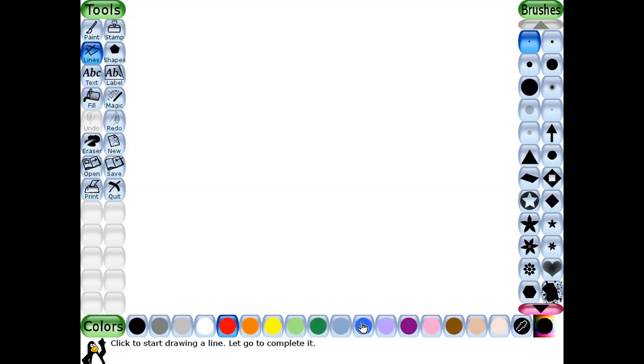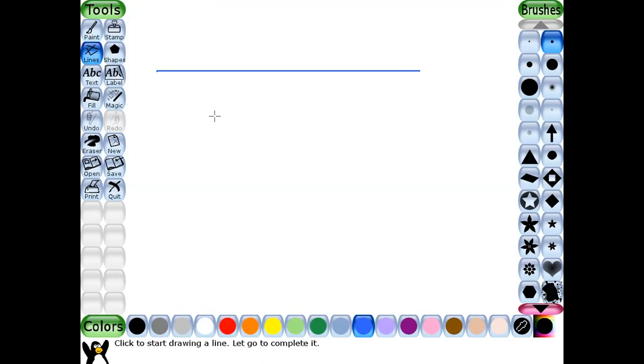Take blue color. Now, press left mouse button and drag the mouse in forward direction. Okay. Now release the click. Yes, it has drawn a straight line. Now select the second line style.